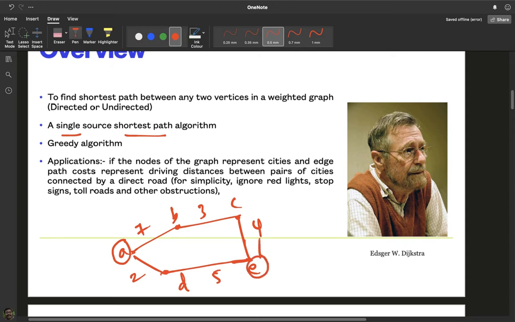So I'll start with A. Next, I'll assign weights to each of these vertices. The weights mean the total cost of arriving at those vertices. So first I'll start with vertex A and I'll assign weights to each of the vertices B, C, D and E, and these weights basically mean the cost for arriving at that vertex. If I start from A, the weight of A will be simply 0 because I am already in A, so there is no cost for reaching A itself. So the weight of A is assumed to be 0 in the first stage.